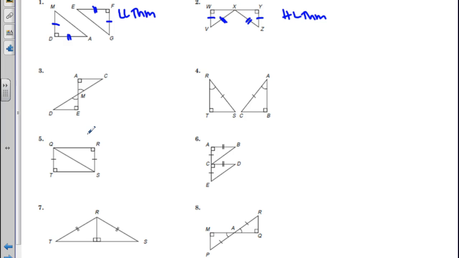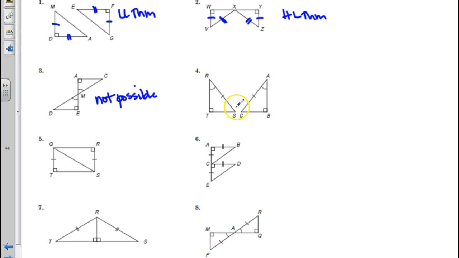All right, do we have enough to determine this one? So I have an angle, or excuse me, I have an acute angle. And do I have anything else? Nope, I just have an acute angle and the right angle. So I do not have anything else. So this is not possible to determine right now. Need a little bit more information.